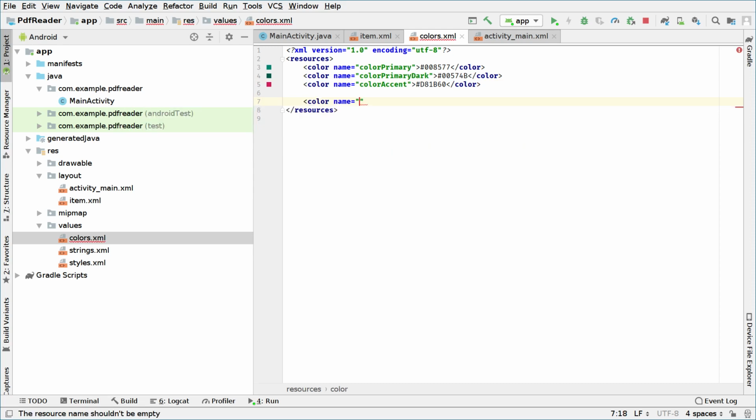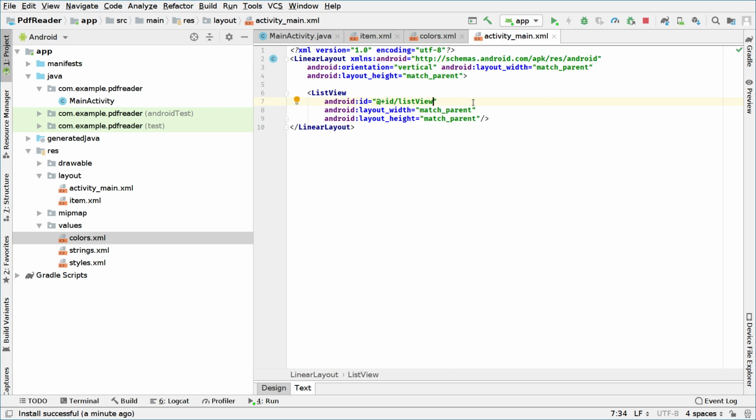So we're gonna say color name, and we're gonna type black. And to define black color in RGB hex, we do a number sign, and then we follow it with 6 zeros. Okay, so now we have 6 zeros there, and this means black. As you can see right here, you can see kind of a small preview of the color you're creating. So now we have created this black color, which can be used from any part of our application.